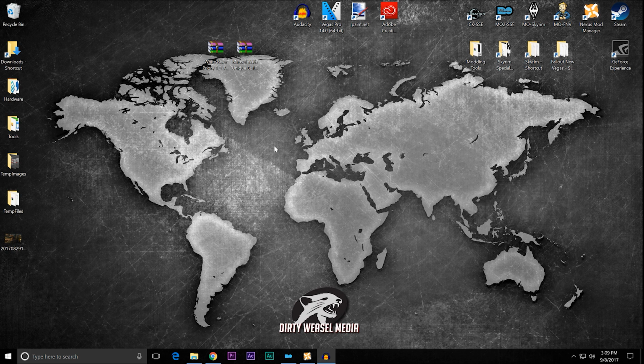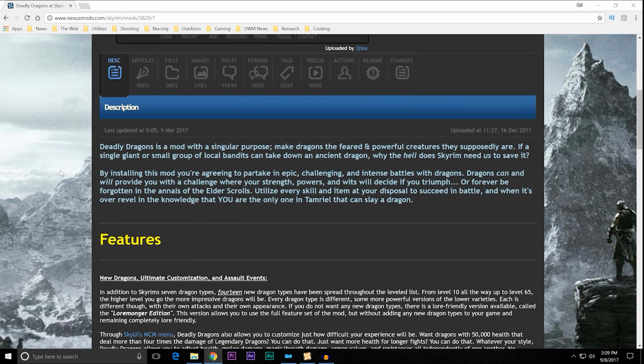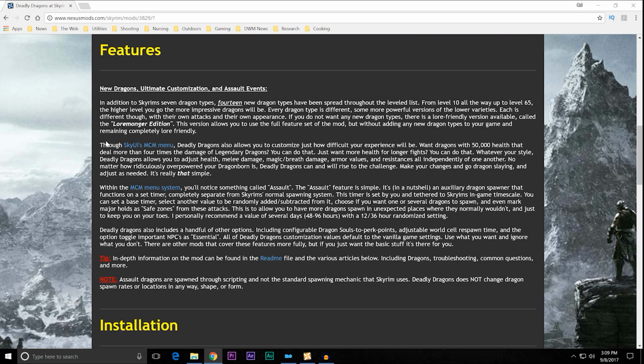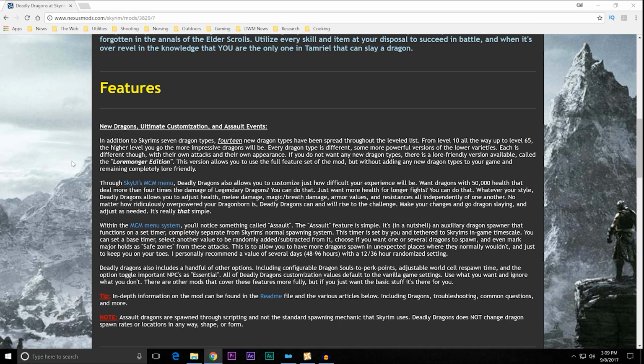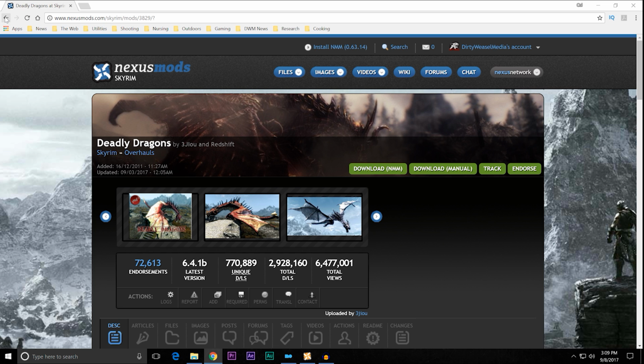Let's start first with what we can't do, and that means a mod that uses SKSE is completely out. I'll give you an example. This is Deadly Dragons, and you can see it's a very popular mod. It has a MCM menu. Because an MCM menu requires SKSE, it can't be at our level. I'll say 'our' because I'm not an advanced modder. I am a mod user, but I'm not a mod creator at the level needed to remove SKSE and the MCM menu from its functioning to make this work. Just consider mods like this completely out of the realm of what we can do.